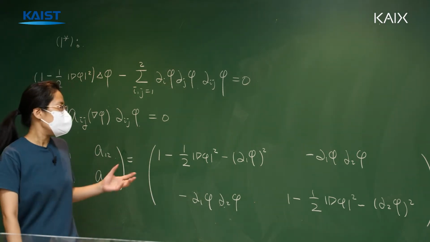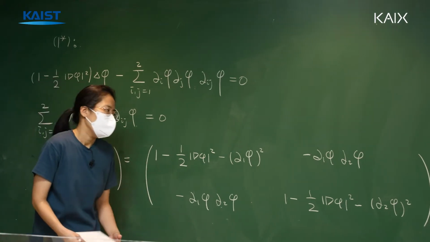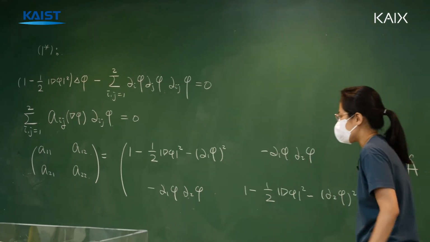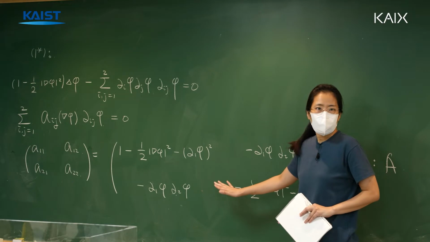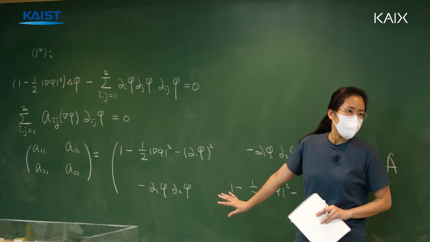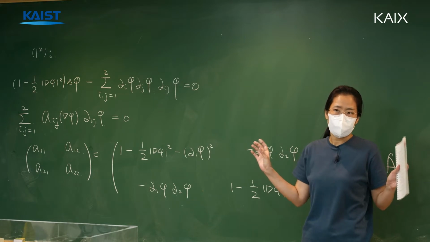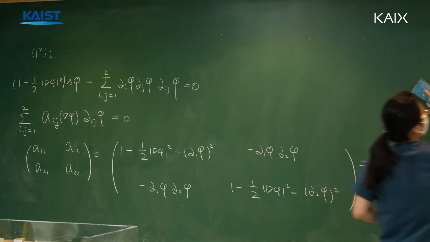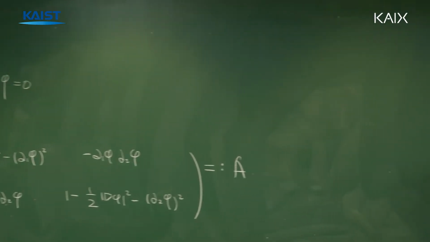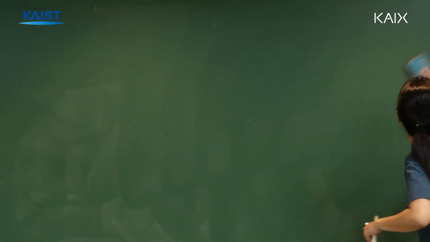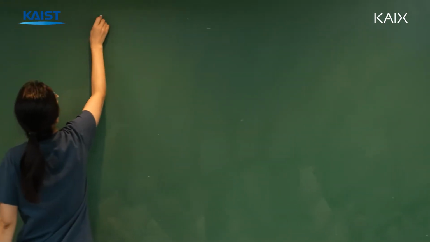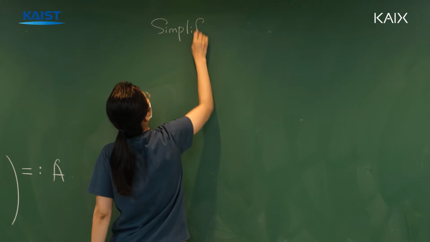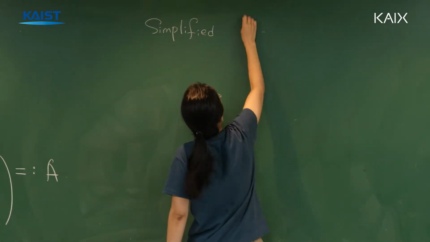But at this point, this equation itself is already something very non-trivial. So we don't want to waste our precious time talking about all the complications. From now on, I'm going to introduce an even further simplified potential flow equation so that we can just see the essence of the argument. So now, let me introduce a simplified potential flow equation. Kind of a toy model, but this will be enough for us at the moment.